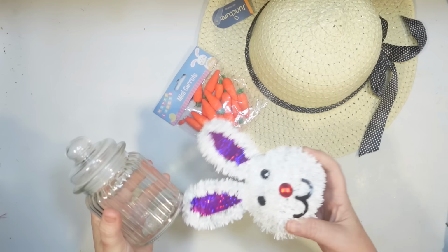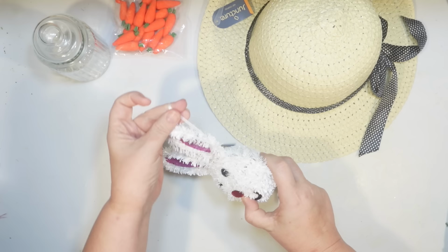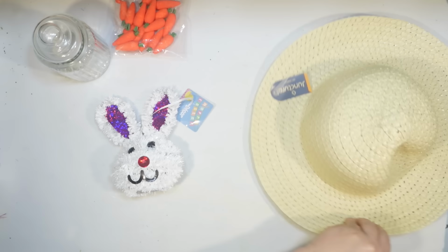Now for the next DIY, we're going to be using just a jar I found at the Dollar Tree. I made sure it had a little round top with a little handle. And then I'm going to use one of their little tinsel bunny rabbits and one of the little straw hats they have at the Dollar Tree. I thought I could put this all together with the carrots and make a really cute little jar. So let me show you what I'm going to do.